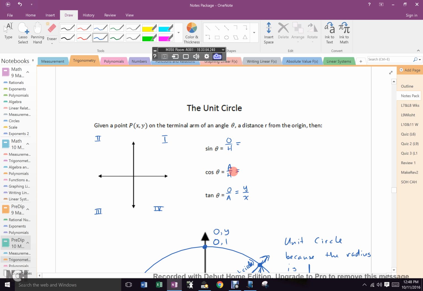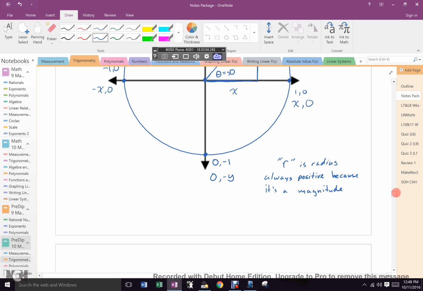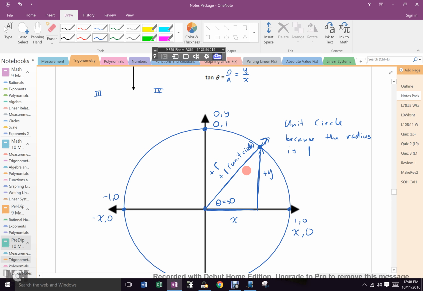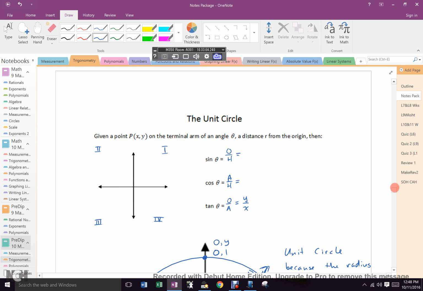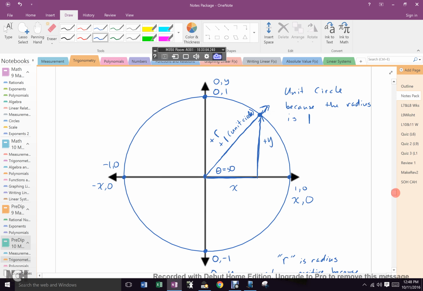Okay, what's cos? What's adjacent here? X. And what's the hypotenuse? X over R. And then what is sine? Y over R. Everyone got it? So now all of a sudden we can do trig using the Cartesian plane with just coordinates. How does this help us? Well, if we have a map, maps are cut into coordinates, right? So you guys are smart kids.